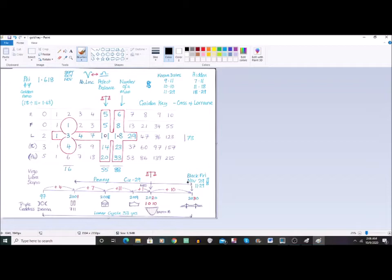2001 through to here, through to the Golden Gate Bridge, which I don't know if that's going to be the Golden Gate Bridge, but I think 2030 is the reference date. Why do I think that? Because if you look at stuff about the moon, a lunar cycle is 33 years. That's how long it takes for the moon to reset and come back round to the same position. It changes every year, kind of like its little mini precession. So it takes 33 years for the lunar cycle to carry out.